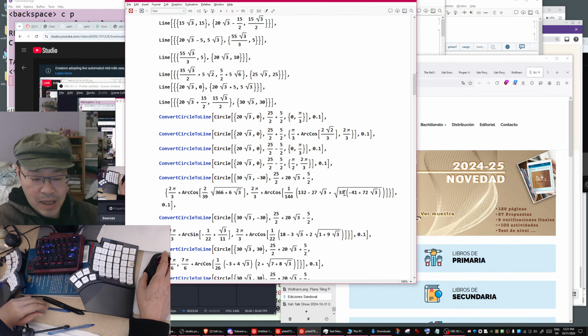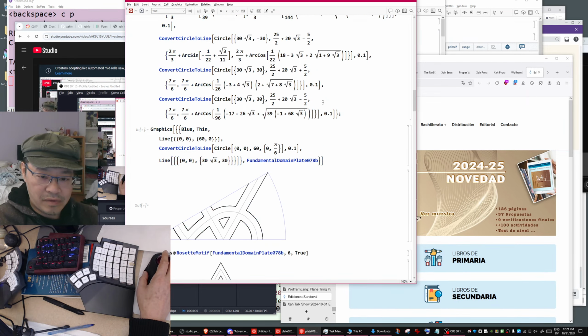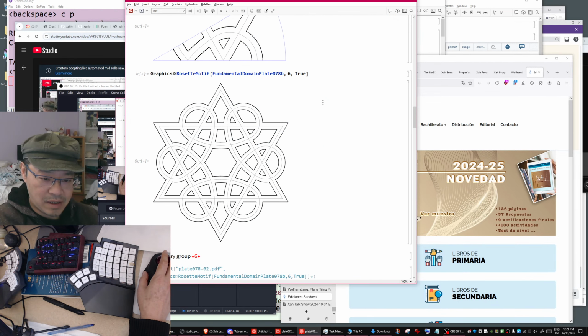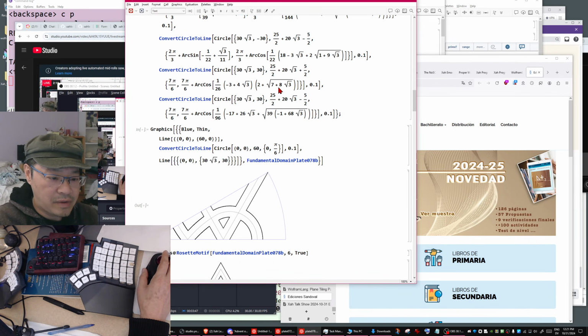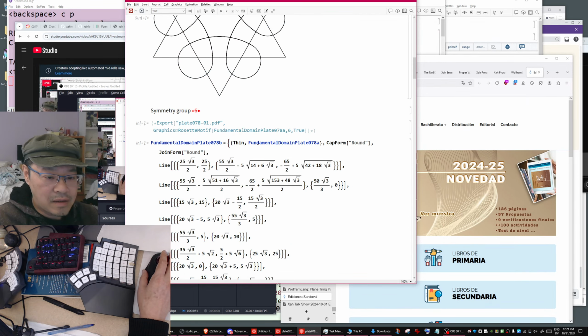See, then these math formulas, geometry, lots of square roots and stuff, and then you generate this. Now, how exactly are the curves generated? Let's see. How does he generate the curve? Convert circle to line. Fundamental region, fundamental domain.